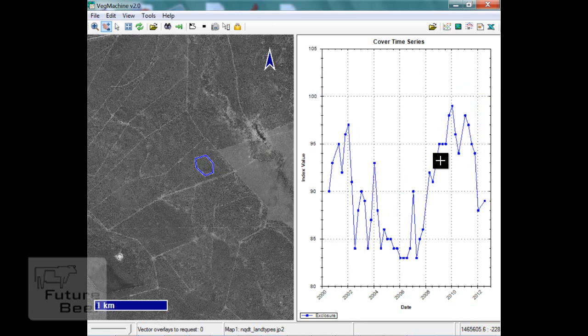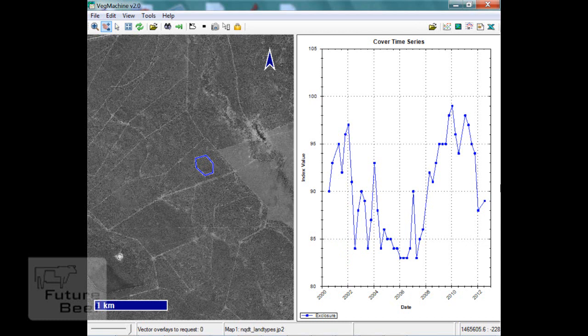A couple of asides here about the graph. The data I'm using in this video is deciduous ground cover data. There is a link at the end of the video about it if you want more information, but basically it measures ground cover as a percentage of area. So for example, 90% ground cover means 10% of the ground is bare and the rest is covered in either organic material or rocks. Also, you'll notice the cursor appears as a large black square when I move it over the graph. My apologies for that, I can't seem to change it, but it's an issue with the recording software I'm using and it's not what actually appears on the VegMachine screen.